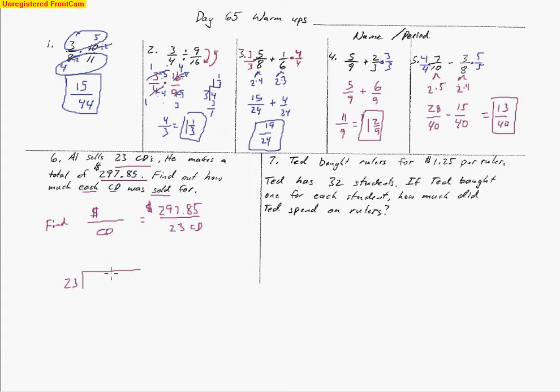So I'll set up my division problem, and we'll bring the decimal point straight up into the quotient and start doing the division. So I see that 23 does not go into 2, but does go into 29 one time, so the first number goes right above the 9. So you've always got to really be careful and line up these numbers when we're doing division. 23 goes into 67, we have 2 times, and that makes a 46. So we do the subtraction, we got 21 left over.